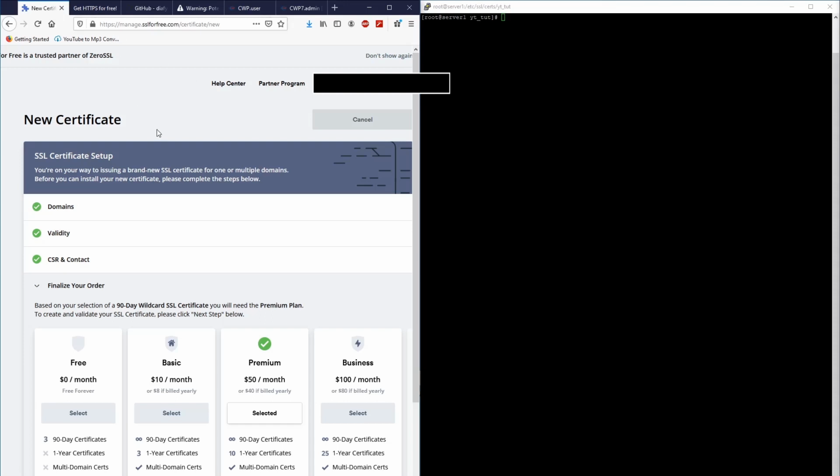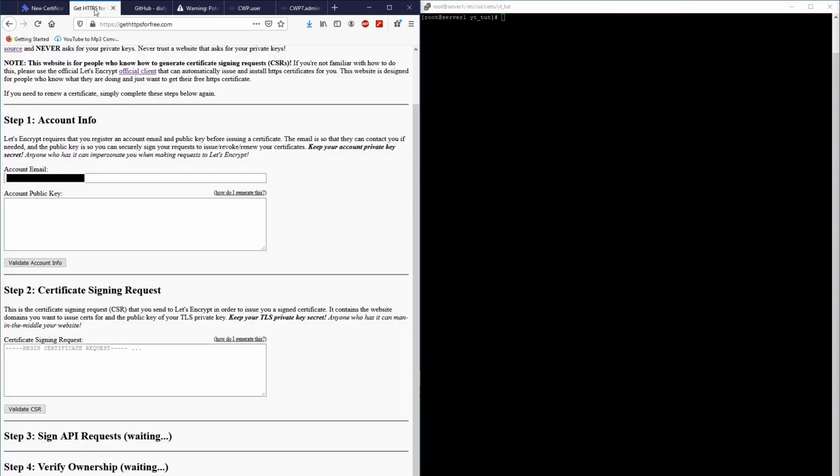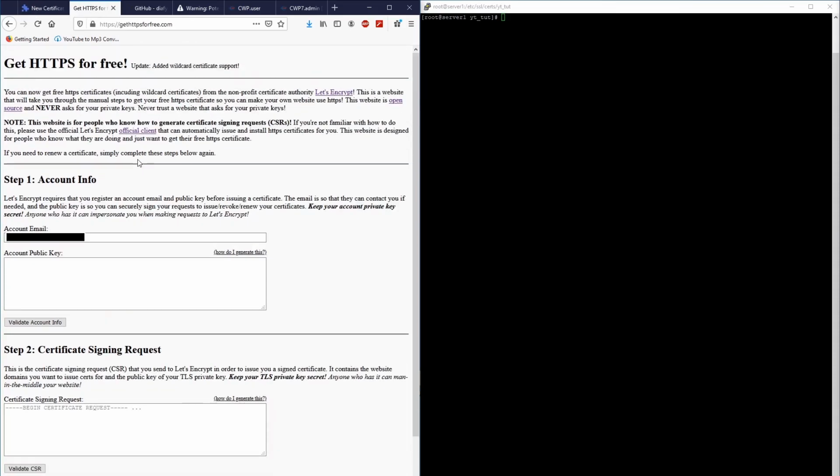So for those of you who do need something like SSL For Free, they didn't review their data. They didn't try to come up with some plans that would cater to the SSL For Free clientele or user base, that maybe would have gone to a monthly plan had they given us a decent plan and studied the usage. The method that I'm going to show you today is how to get HTTPS for free.